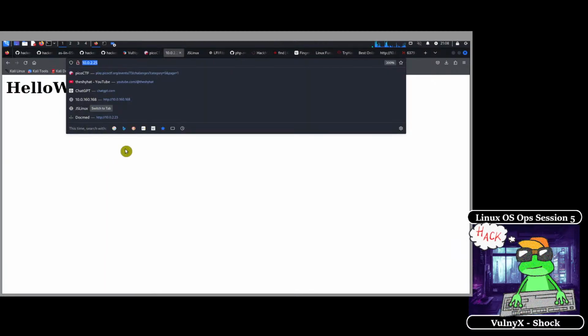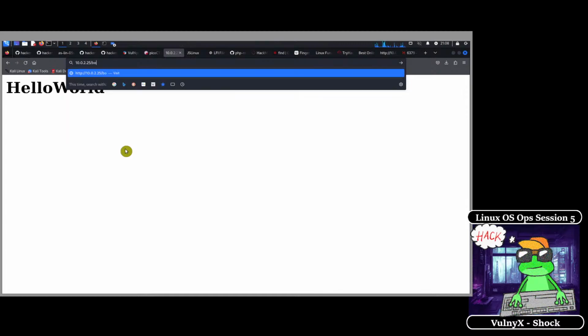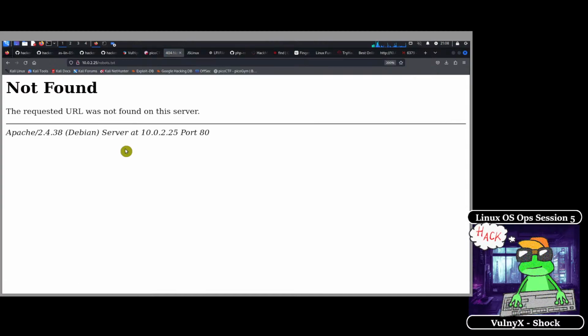Okay. All right. So we could try some other things. We could try looking for robots.txt on this website. It's not here because it wasn't reported by Nikto. Nikto usually finds stuff like that. So the next step we can do is some directory busting. Directory busting is looking for all available directory paths on a web server by sending it a list of directories and seeing what comes back.